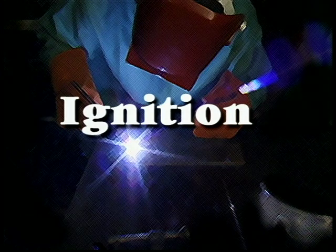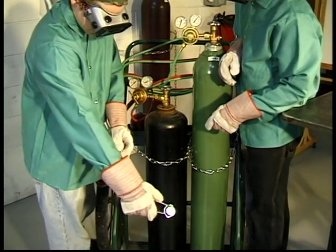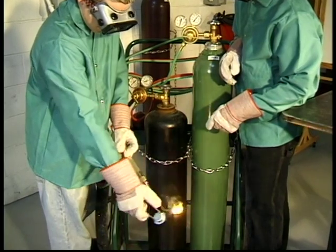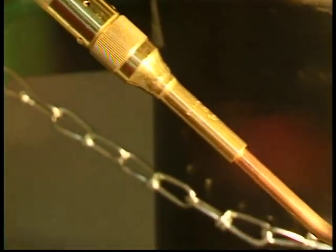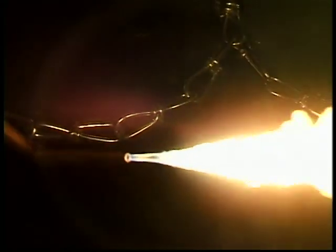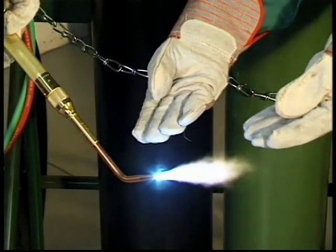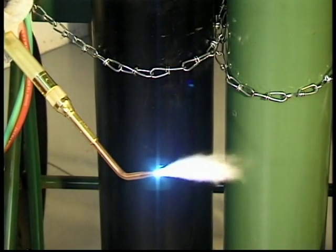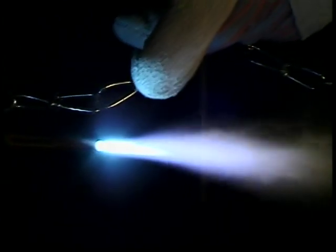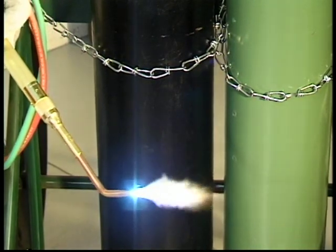If you have followed the previous steps carefully, you are ready to ignite your torch. First, open the fuel torch valve very slightly, approximately 1/16th of a turn. Use a spark lighter to ignite the fuel. Open the torch valve a little more until the flame becomes rough, about 1 inch in length. Then close the valve until the flame is not smoky. Slowly open the torch oxygen valve and adjust the flow until you obtain a neutral flame. A neutral flame is a dense blue flame in which the fuel and oxygen are properly adjusted. It is characterized by a bullet-shaped inner cone. The cone is rounded on the end and the torch does not hiss or sputter.